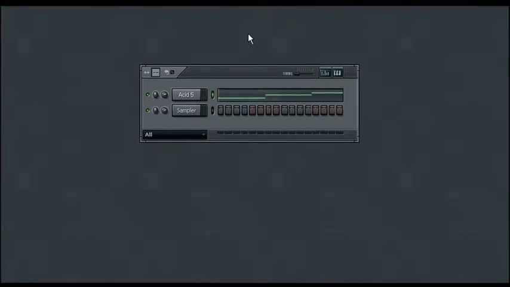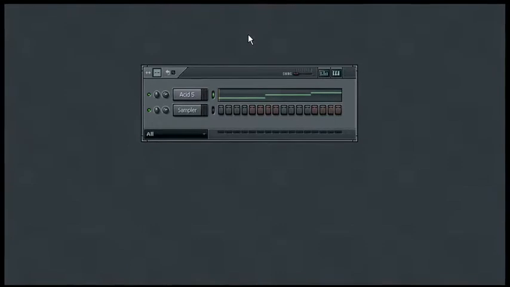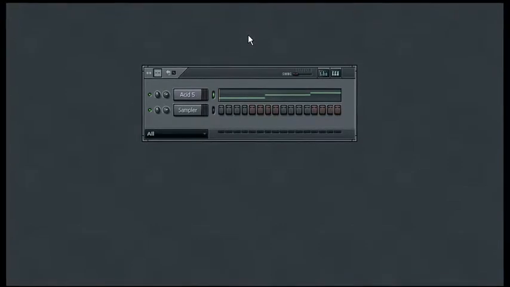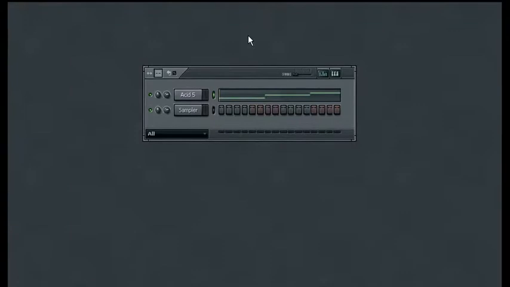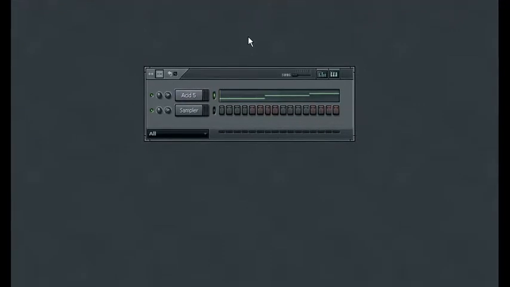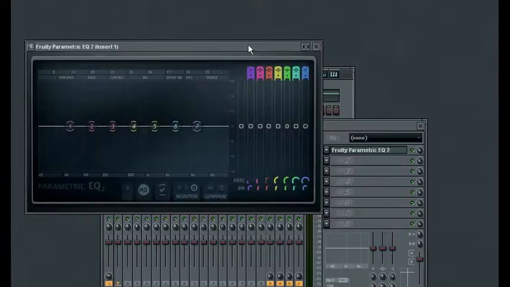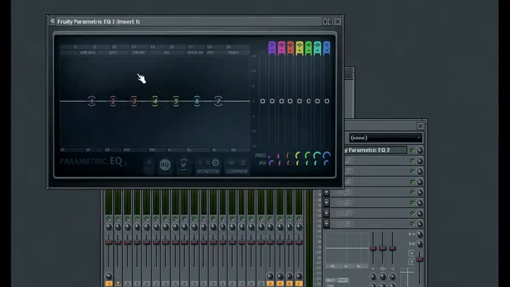Now, one of the most common uses for EQ is to create a sweeping filter effect. Really, that's all a filter is. It just filters out different frequencies, only allowing certain ones through. To do this, all we need to do is create a low-pass filter. Go ahead and bring up the EQ here. On band number 1, we'll just create a low-pass filter, so we'll go up here to where we can select our filter type, and we'll just change that to low-pass.